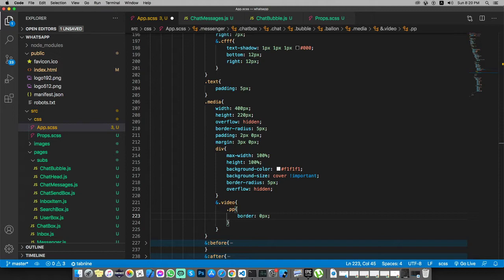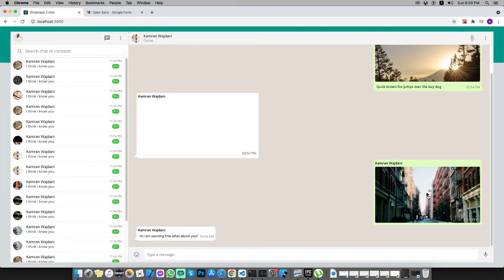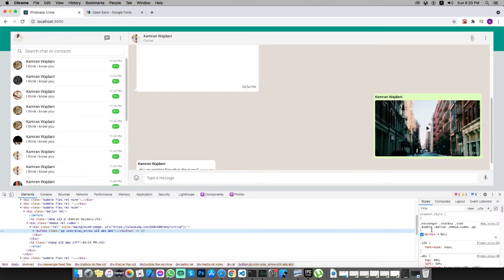Border should be 0 pixels, and we will change rest. Here we need to add a background of RGBA, that is 0, 0 and 0.8. And the color should be white. The width should be 30 pixels and 30 pixels. Let's add a border radius of 20 pixels, and we need a border of 1 pixel FFF solid, or maybe we need to change it to 2 pixels and change the width and height to 40 pixels. And for the background opacity, let's change it to 0.4 so that we can see through it, or maybe 0.5.